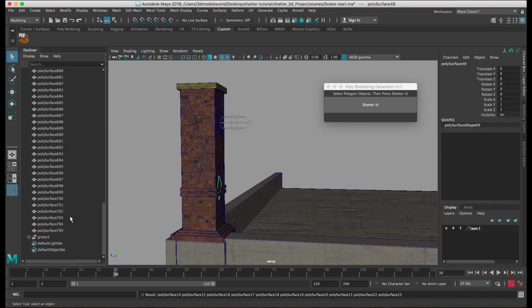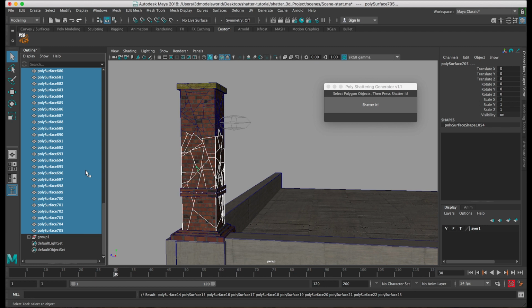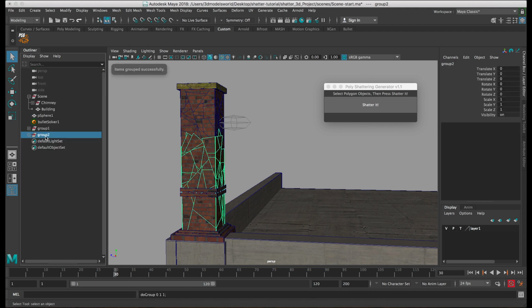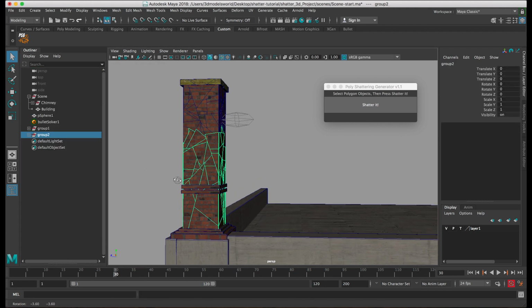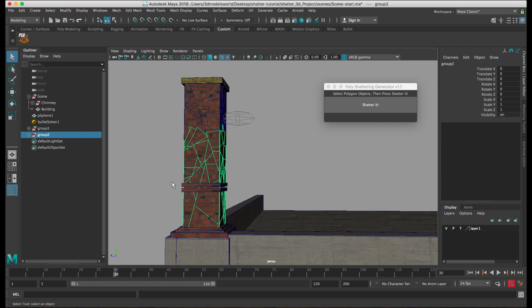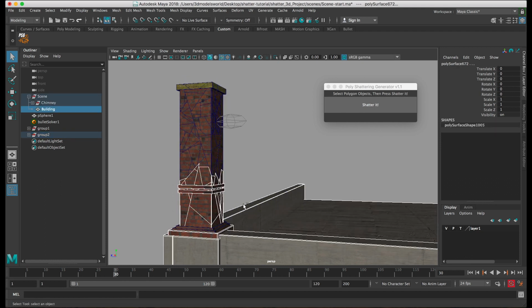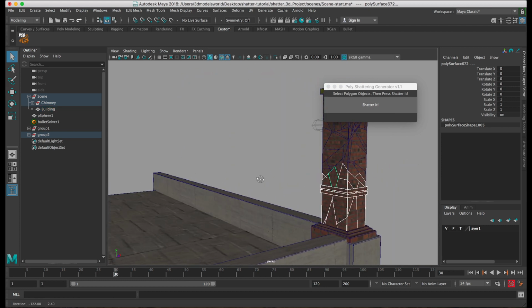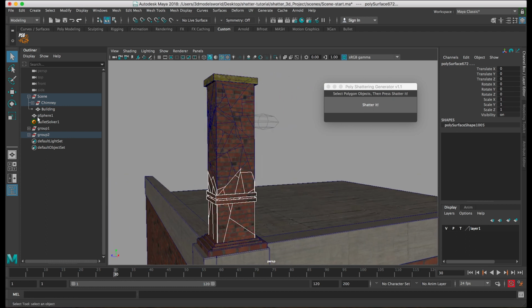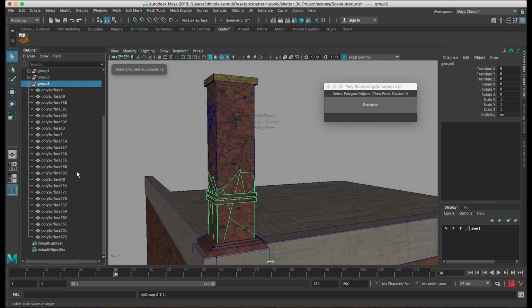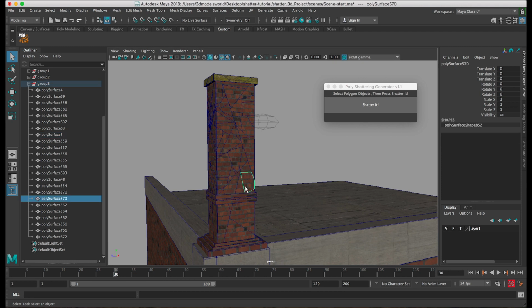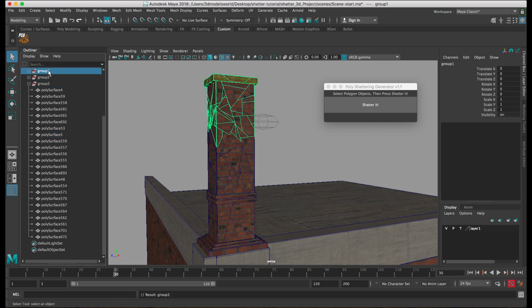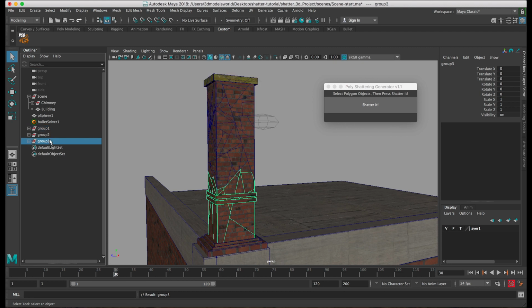And then let's select everything else here, and group this together as well. But I want to make sure the bottom part is still fine, that it doesn't have any impact. So I just select all the pieces at the bottom part here. Let me make sure I'm selecting everything. Okay, that's fine. And then let's group them together. So we have another group inside this group. So we got a group here, and then another group, another group. So we have 3 groups now.